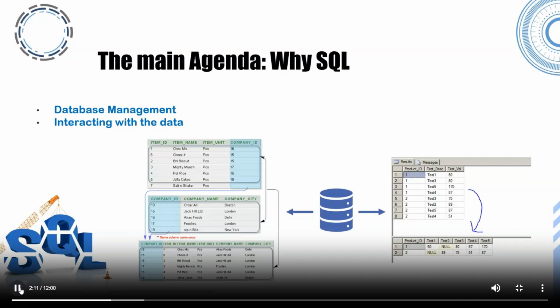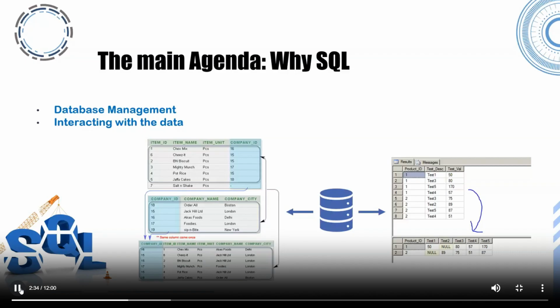It is most widely used and adopted, and this is open source and definitely very cost effective, and that's why you can do from all the simple tasks to the most complex tasks related to data management and database management using SQL. So with the help of SQL, we can create relations among tables.